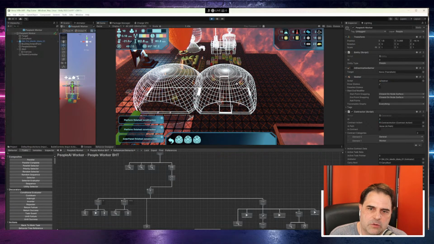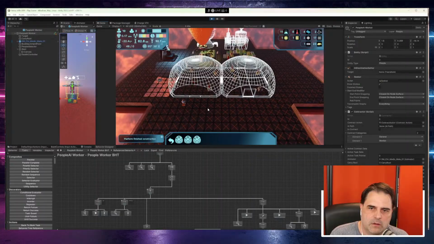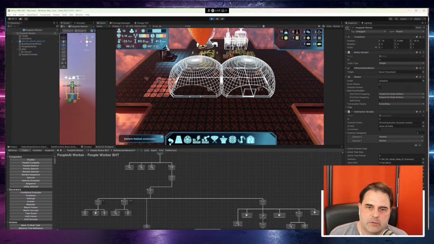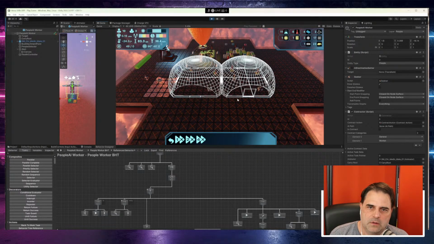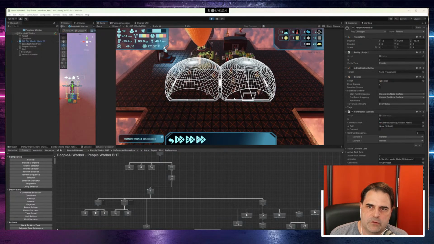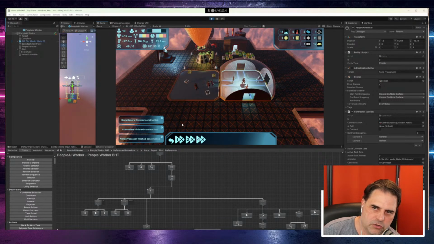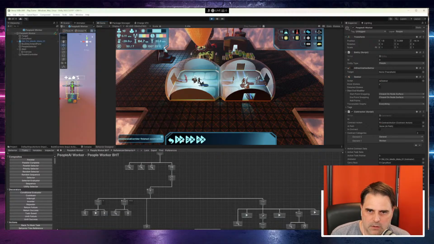So what normally happens if I don't build the water source for them to drink and they get thirsty, then they very quickly stop working. So what I expect now, they actually carry on working. Even though they are thirsty, they just loiter a little bit and then go back to work.